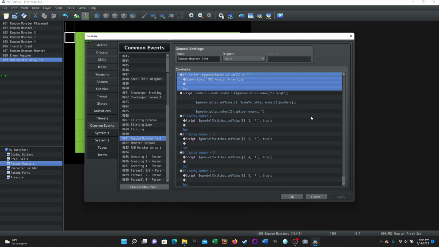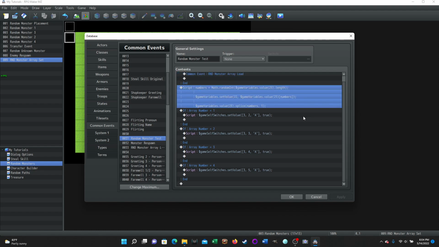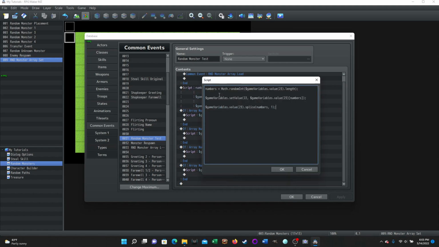I could remove this completely. Now this is the script, the three different scripts within one event command that you've seen in other tutorials, right? And you literally just have to copy this exactly the way it is. The first part, and I'll edit this here so you can see, is the one that randomly selects a value from the array.